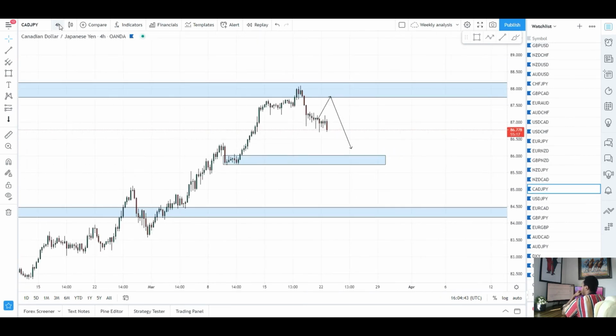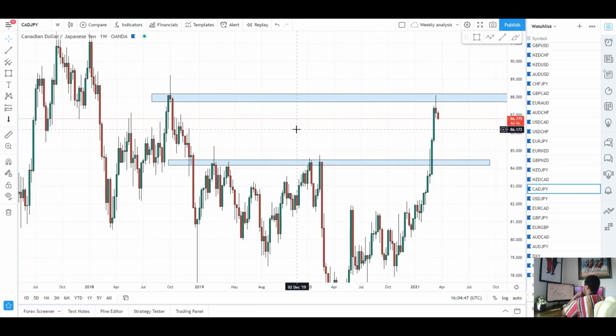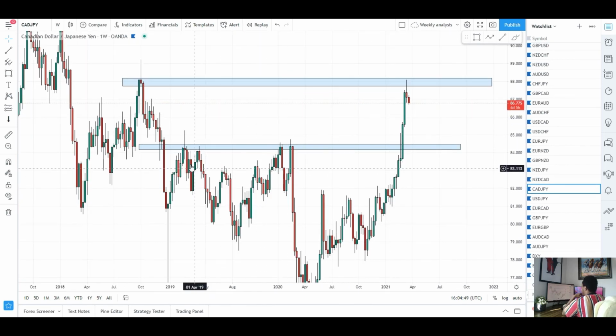So if I just start on the weekly for this one, because looking at the bigger picture for this one, as you can see, we have this really nice breakout past this resistance, which I was talking about in the weekly analysis, saying that we potentially could get a move to 88. As you can see, we tapped into 88 really well. I'm seeing if we can get a bit of retracement now for CAD JPY. As you can see on the weekly chart, very overextended to the upside, didn't even get a retest of that, just straight push to the upside.